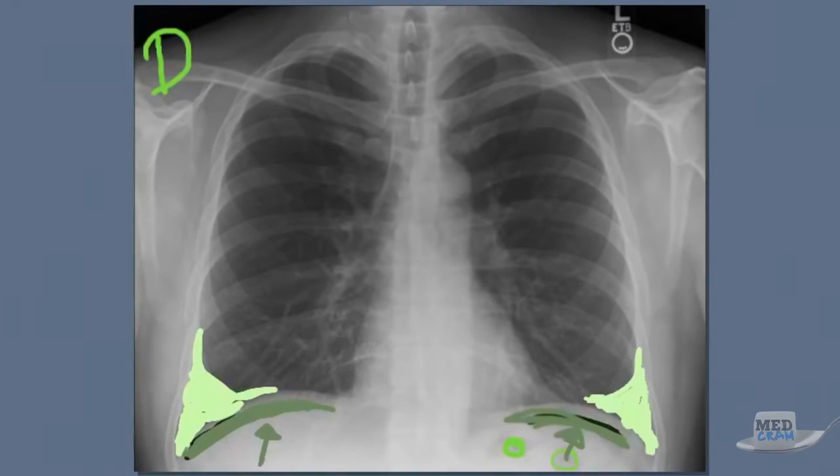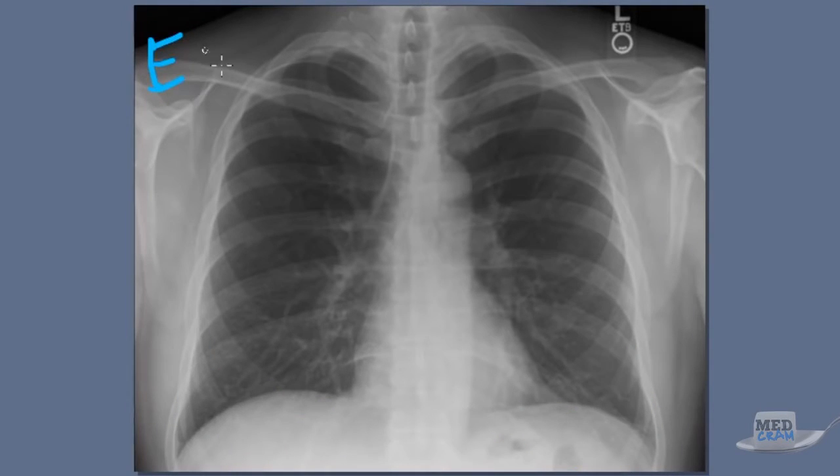Okay, the next thing we're going to do is move on to E and F, which is equal lung fields. So what we're doing is we're looking at the lung fields here at the top and the bottom, everything here that's black. And we're looking at it from a number of different standpoints. The first thing that you'd want to do, and I can't do it here so well, but if you can, zoom in and look very carefully all the way around the edge of this lung.